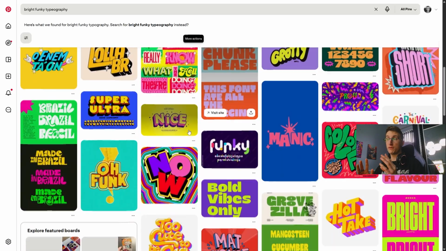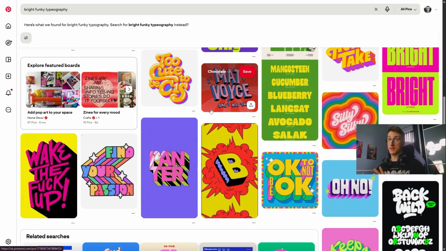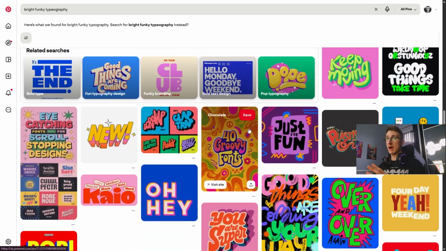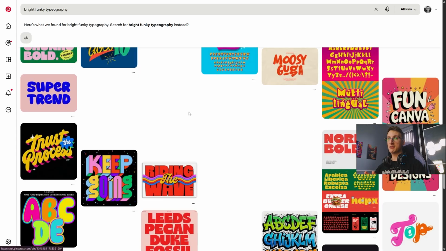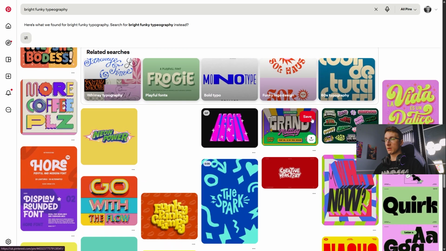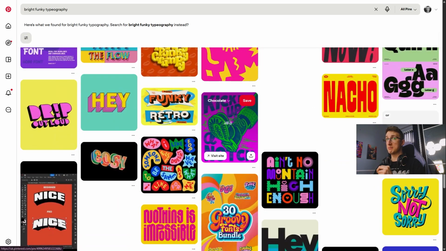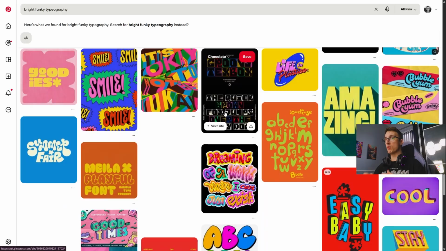Right, so the first thing that I do when creating a mood board is to go to Pinterest. And on Pinterest, I would just create my own custom board, just so that any pins that I find can just be saved in one place. And this is also helpful when working with a client because I can get them to send me their Pinterest board so that I can have a better understanding of what they want for their brand.